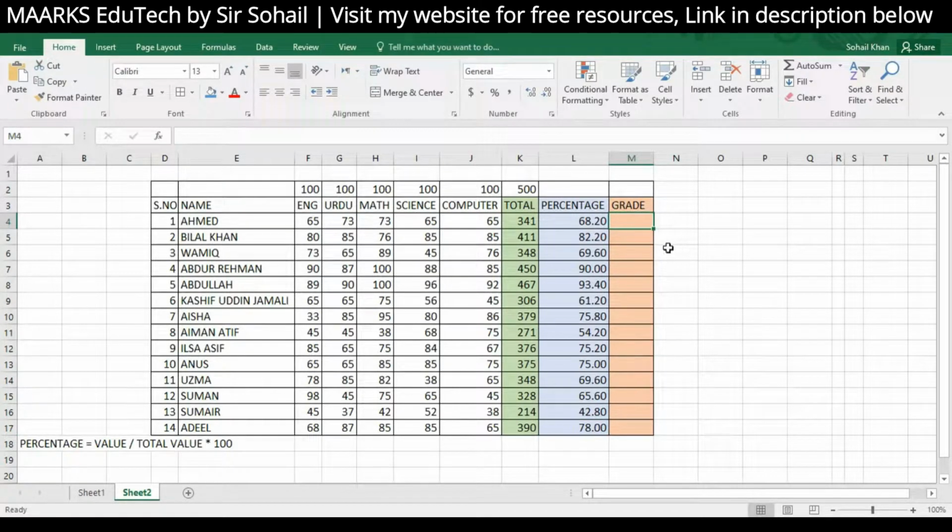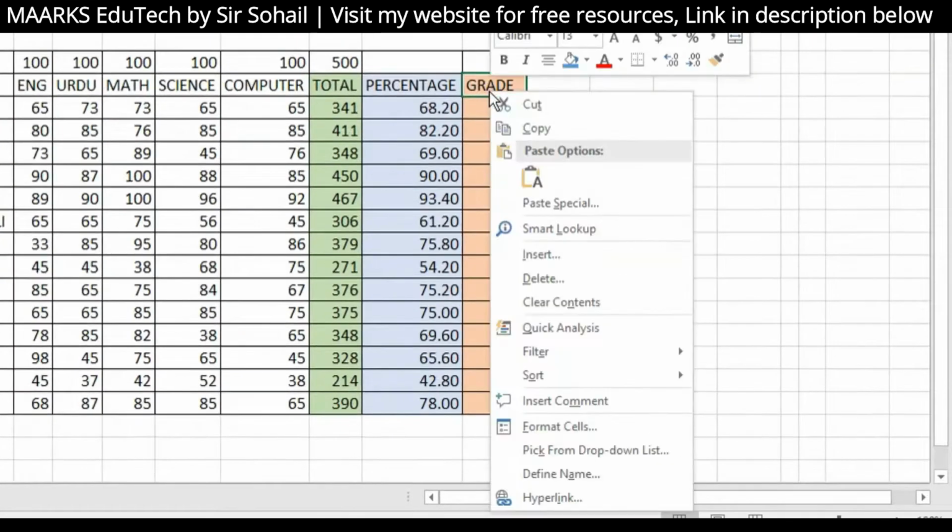I want to write the formula for the grade, but before that I want to tell you one thing, that these percentages are in decimal. So usually when we are grading the students, we use the rounded off percentage. So what I will do, I will add a column here and I'll round off all these percentages. Don't worry, I will use a simple formula and these will all be rounded off automatically. You need not use the calculator or any other thing to do so.